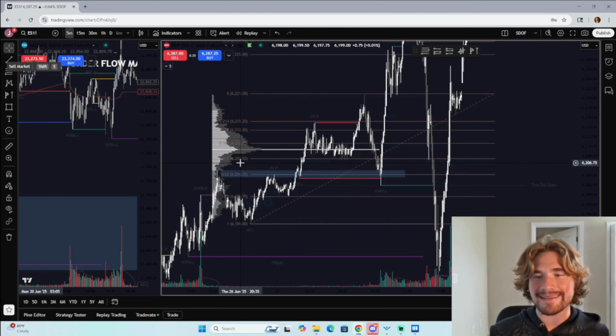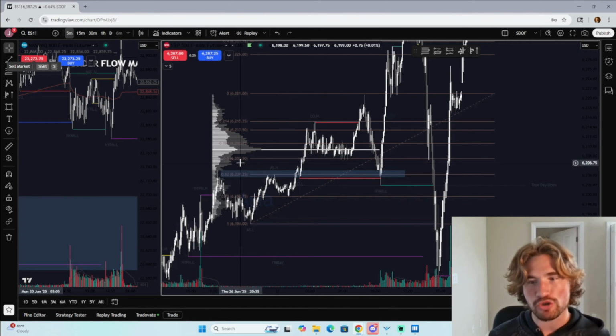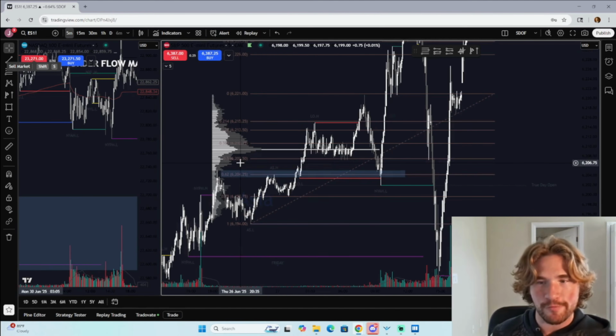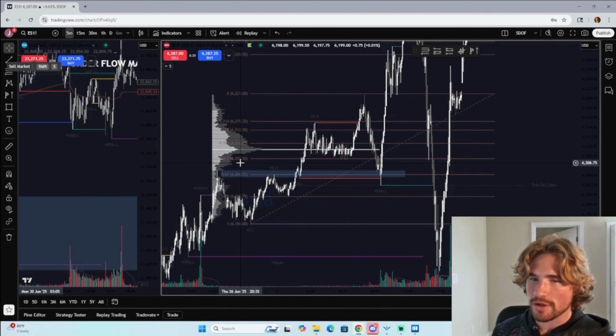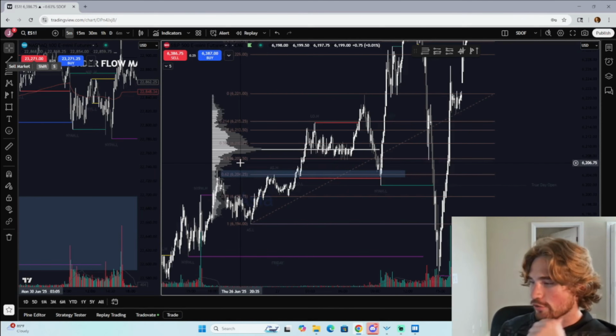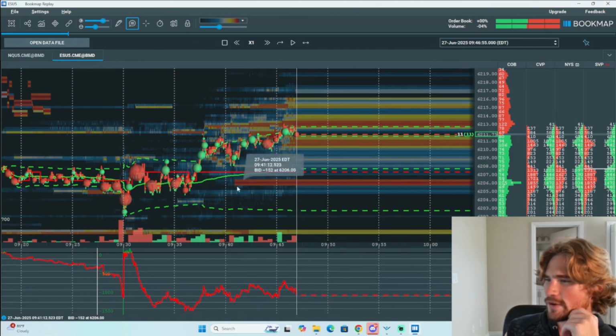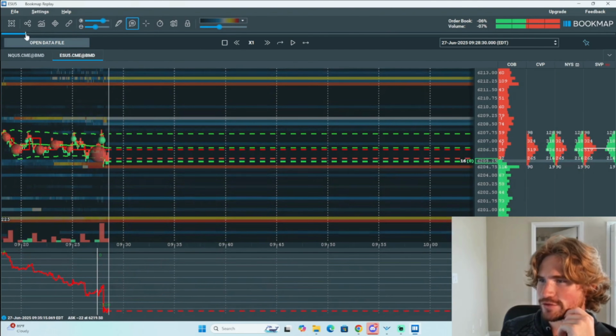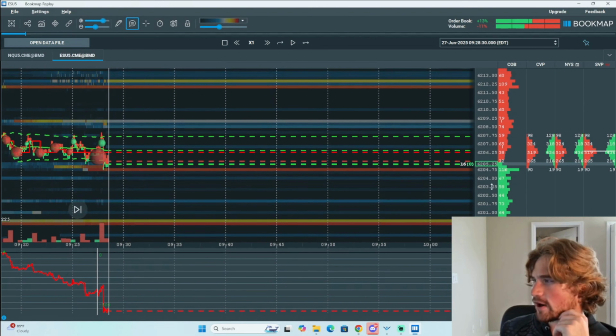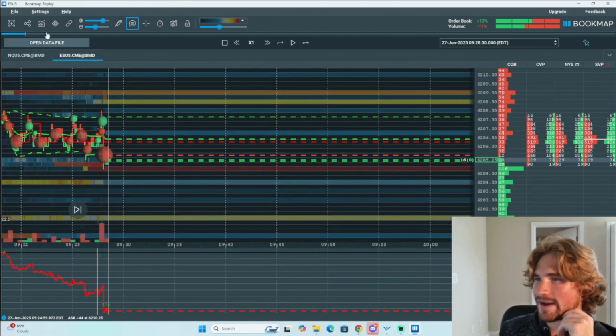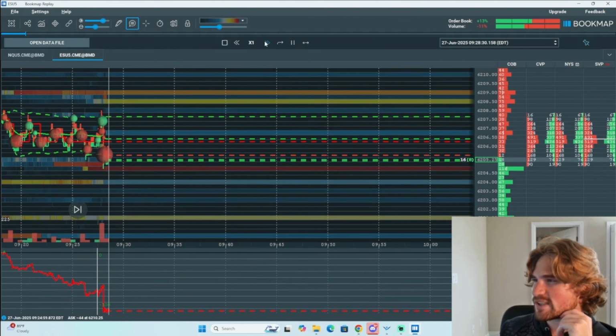Once again, I need confirmation through order flow to see that buyers are truly in control in this range, because if sellers are the ones that are moving the market, then I can't take longs and go against what the order flow is actually showing me. But through context and location, I have a pretty good idea that buyers are in control. So we go to our order flow tools. As the market is coming to open at 9:30, what we see is, I'm going to speed it up a little bit.